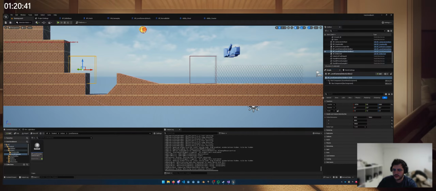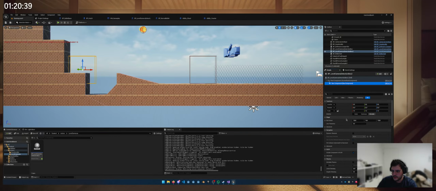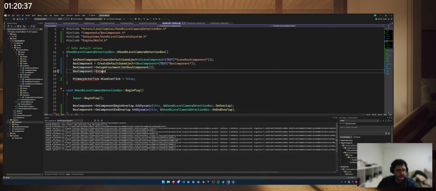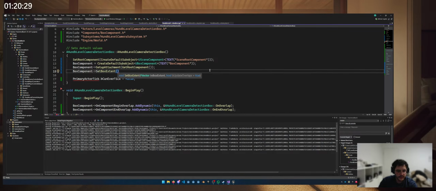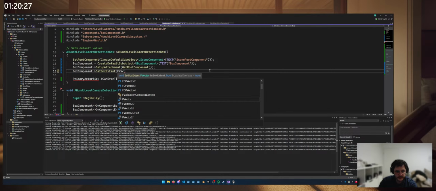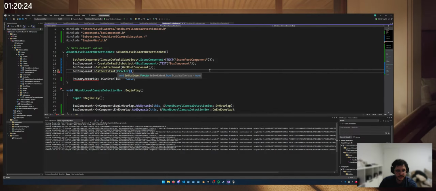How's that called? Box component, set box extend, and then we can use a vector and set it. We can set this to maybe 1000 times 500. Something like this.